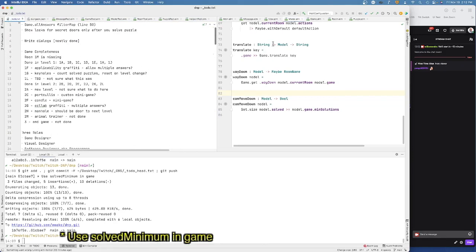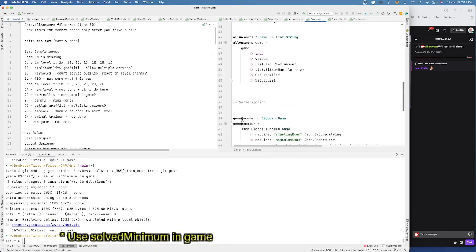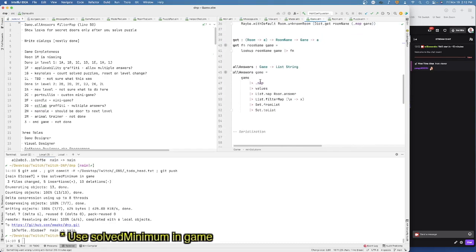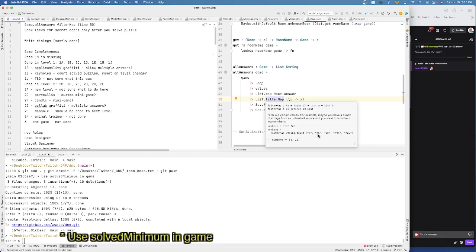Okay. Game all answers filter map. So I mentioned this earlier. Down here, when we're trying to dig out all the answers, we look at the game, pull out the map, pull out the values, map each one to its answer, and then the list filter map, these things can be maybes. So it basically kicks out the maybes and applies your function to the ones that aren't maybes. So in their example, string to int, well, 3 is good, high returns nothing. So you get just 3, nothing, just 12, probably nothing, and each of those gets mapped through. The filter map says, okay, I'm just going to keep the ones that have just on them, and I'll strip off the just and give you the answers.